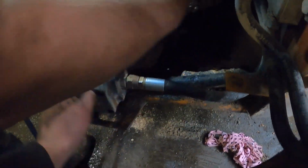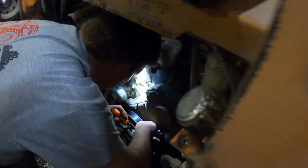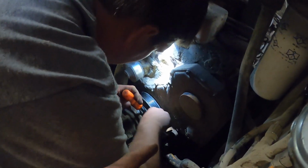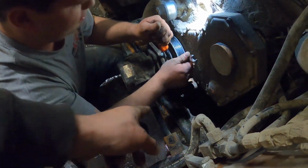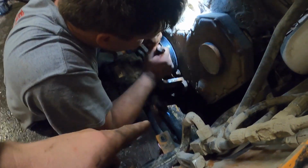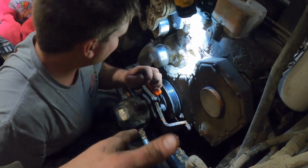So normally, you just pull a bolt out here and on the other side, and you can pull the whole pump off the shaft, and then it all comes right apart. But it's seized together for some reason. So now it's a bitch. Basically, we gotta pull the housing bracket that holds the pump to the engine off, and then there's rubber bushings in there that work as dampeners.